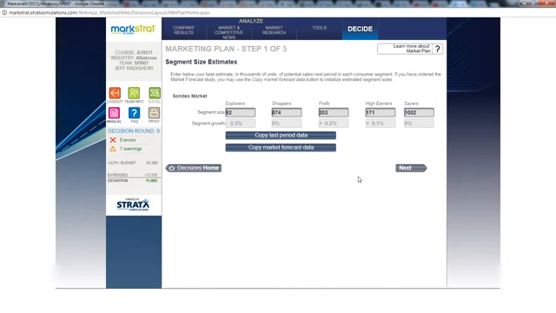Okay? And so this first screen here gives us the market or the segment sizes. Okay, so the simulation gives you estimated numbers as to how big the segments are. Okay, so you should always click Copy Market Forecast Data. You're making decisions for the next period, so last period's data doesn't really hold any value for you. So click on Copy Market Forecast Data, and it's going to automatically populate the information that you find on the market report. Okay, and then you click Next.